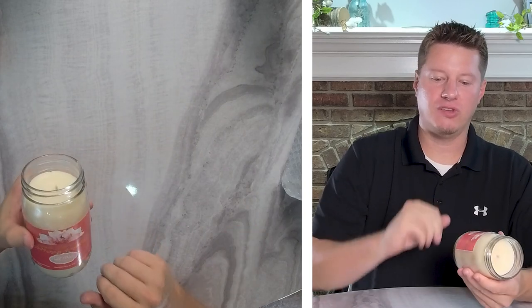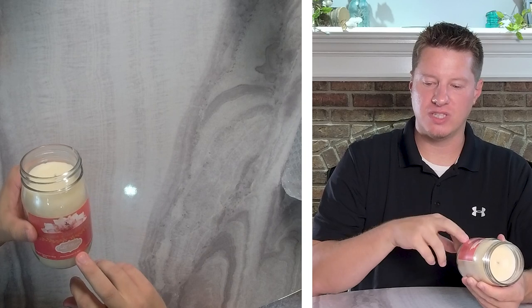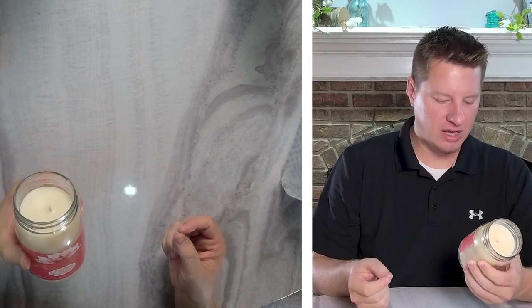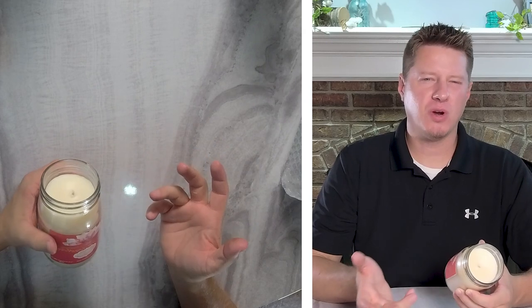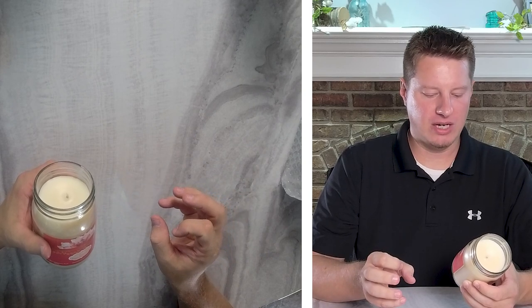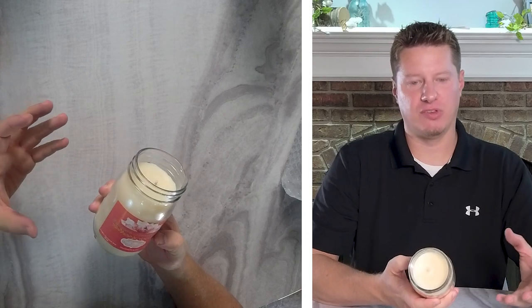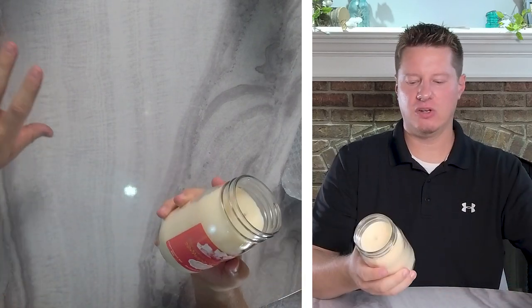On both of these jars, everything is easy to read except the fine details — the note profiles are quite small. I'd recommend increasing the font size on those and sticking with fonts that are very easy to read. Not all printers can handle that level of detail. One suggestion: decrease the size of the logo slightly to give more room for the other text. You've got a large label so there should be plenty of room — just lose a bit of the logo space. Very good job overall. I still prefer the rum cinnamon apple chestnut one myself.